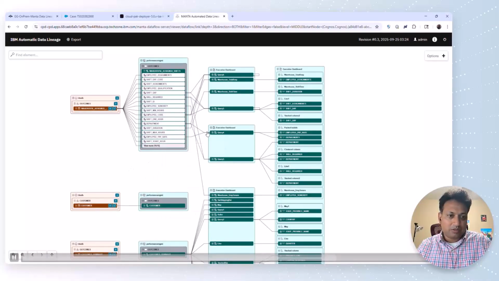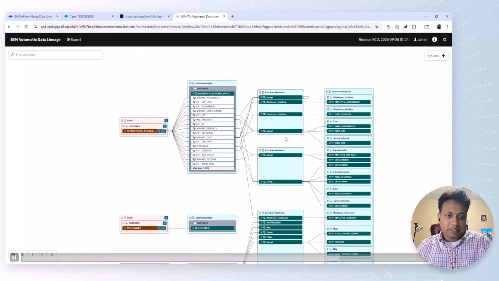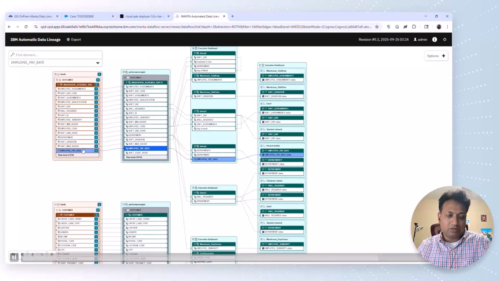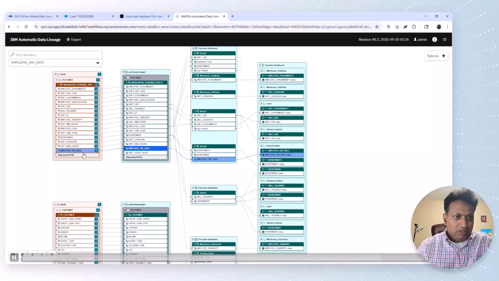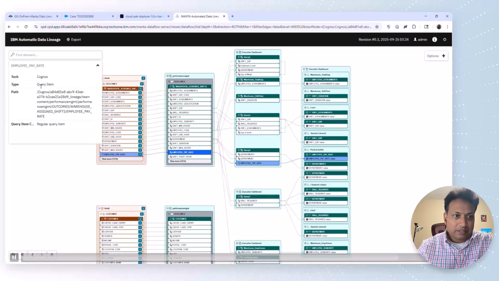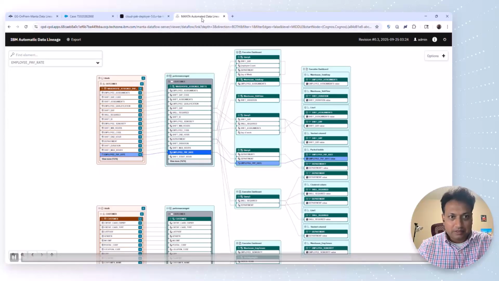Choose all the columns to select and choose any particular one and then you will get more details to look at. So it is coming from blue DB database, the employee pay rate, then query 4 processes it, and then it is finally sent to the downstream tables. You will see which query it processes, and from where that query comes from. So all that kind of information is available here.